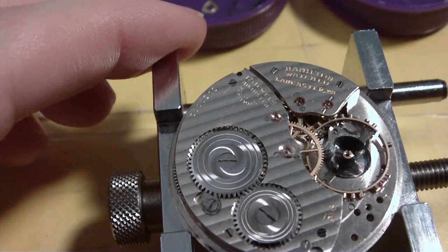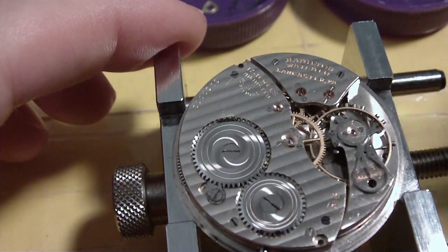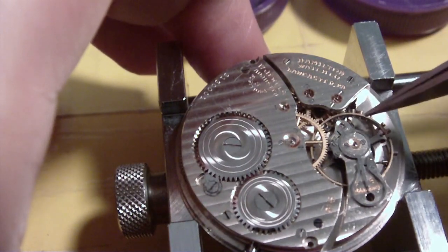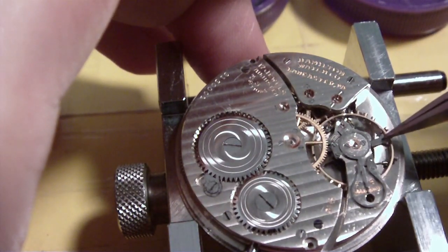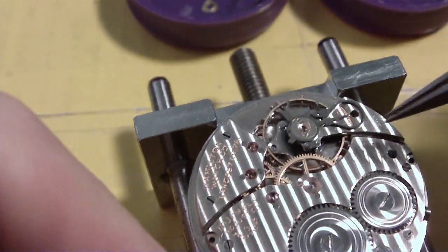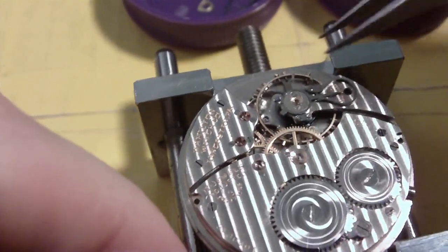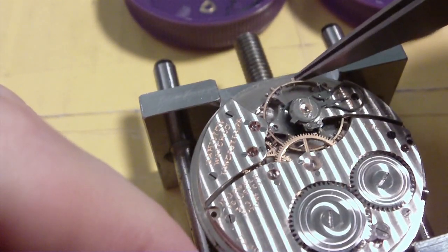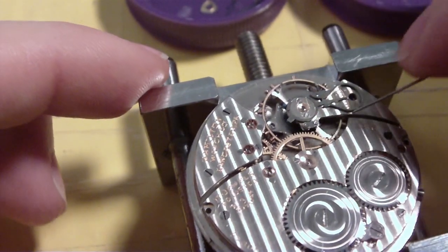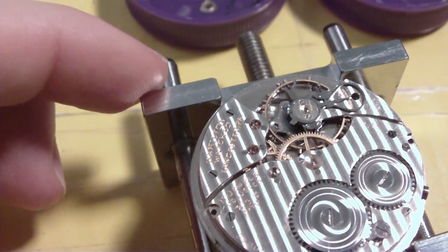Okay, let's see. Turn this around. It's still on the viewfinder. Crap. Should have clamped it. Probably shifted on me again. Now where's the hairspring stud? Oh, it's too low. Okay, now I don't know if you saw that, I slipped it into position.